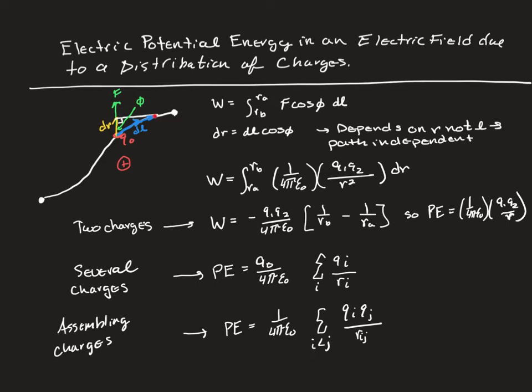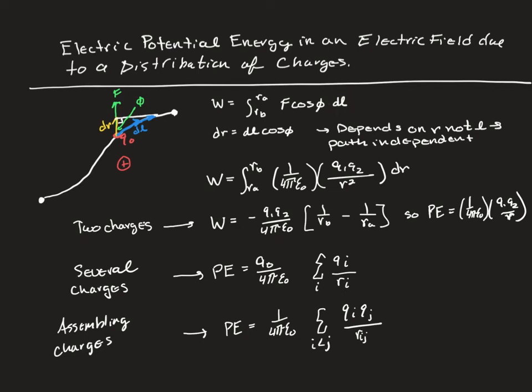And so I've set up this scenario where this is a right triangle. And this is important because dr, this side of the triangle, is equal to the hypotenuse times the cosine of this angle. So this scenario depends upon r and not l. It doesn't matter what the actual path is because the electric force equation doesn't have l in it, it has r in it. So I'm going to sub into our work equation here.